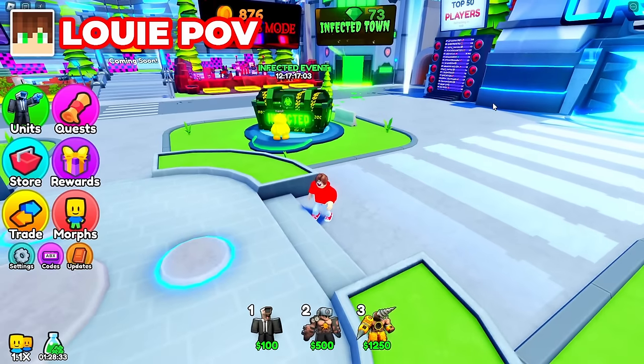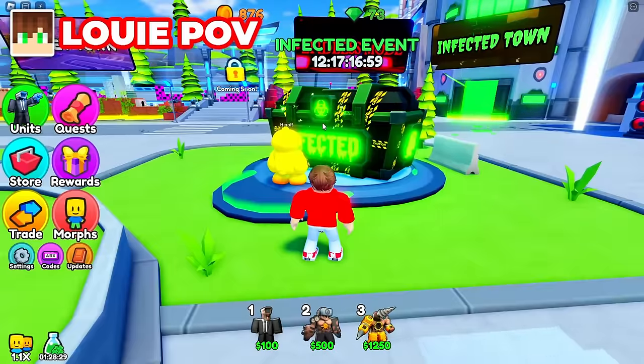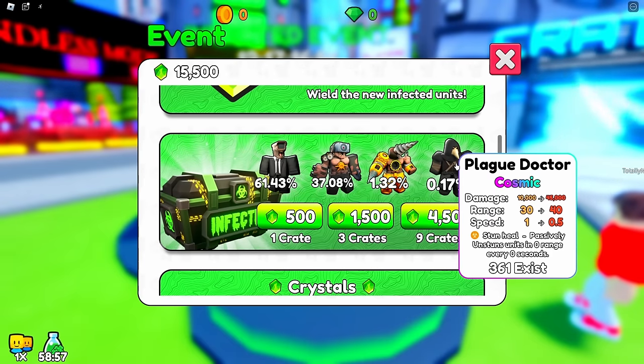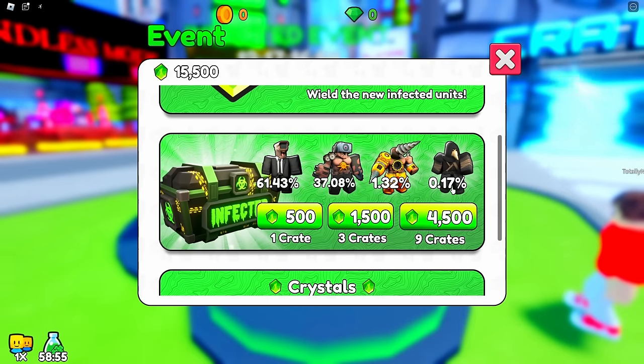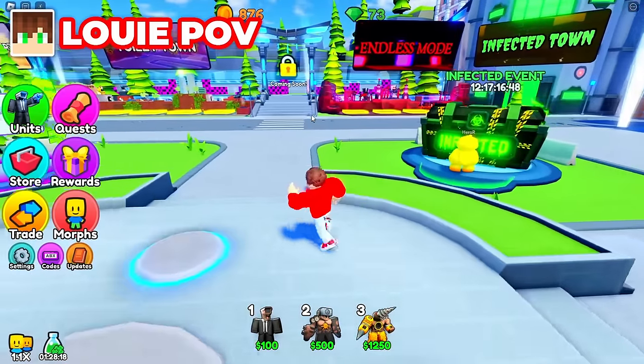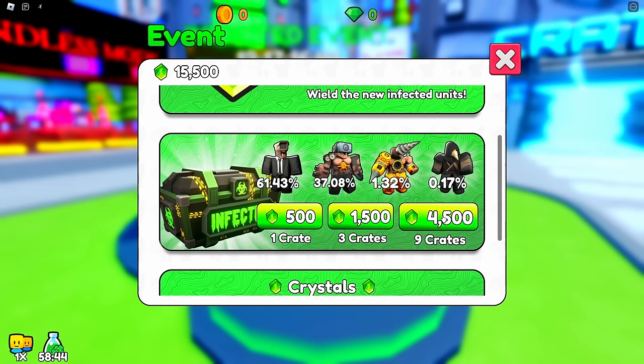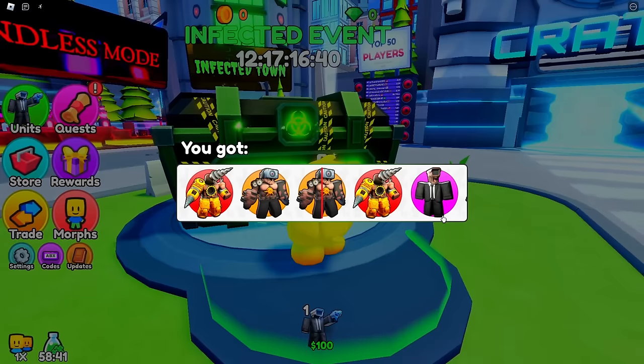All right, Pip, I opened a bunch of crates and got nothing, so what makes you think you're going to get anything, huh? Because, Louie, this is my channel, so of course the game's going to think I'm better. You know what? You're not better. You've never been better than me. Go ahead. Just unlock your trash units. All right, Louie. And just watch this. Come on. Let's open it.